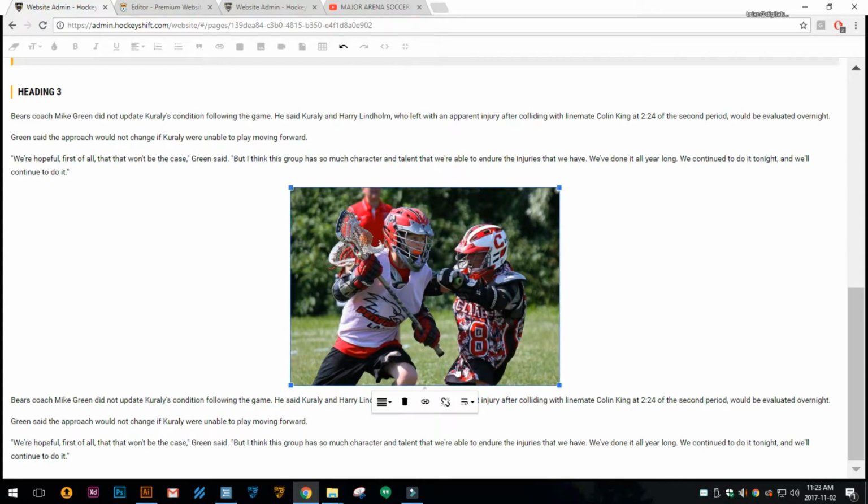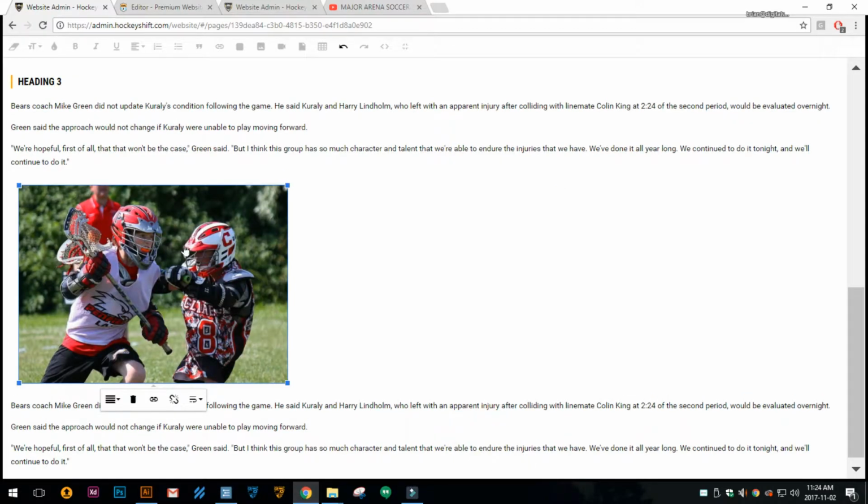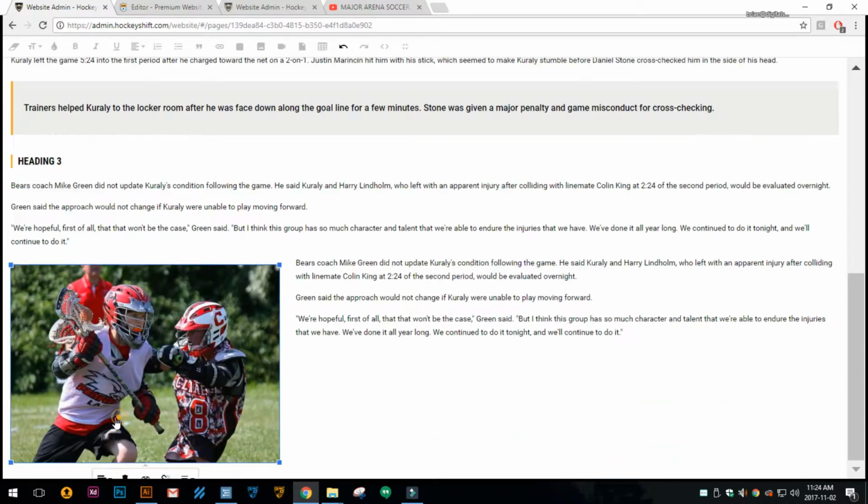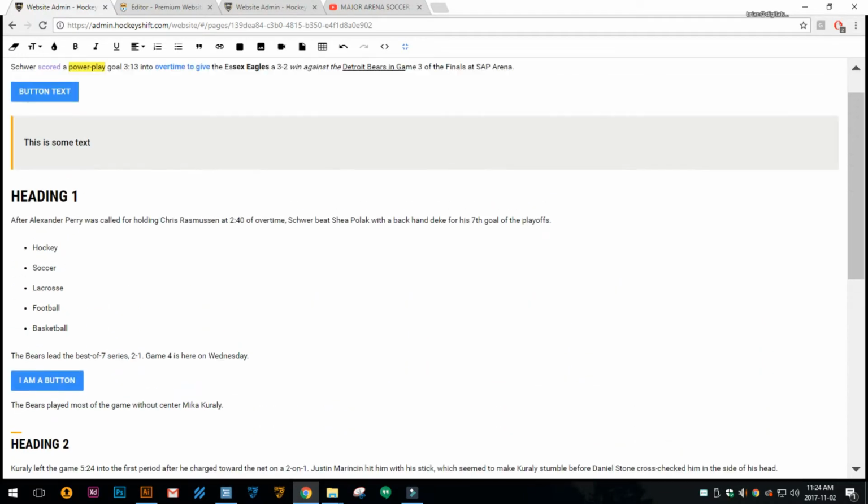But for this image here, if I wanted to make the text wrap around this image, there's two steps you need to do. You need to change the display from break text, so it's not breaking the text, it's going to be inline with the text. But that doesn't quite do it. You also have to align it to the left, because you need a left alignment. By default, it's center. So we changed it first from display to inline, and then now we'll change it to align left. And then you can see the text will wrap around the image.